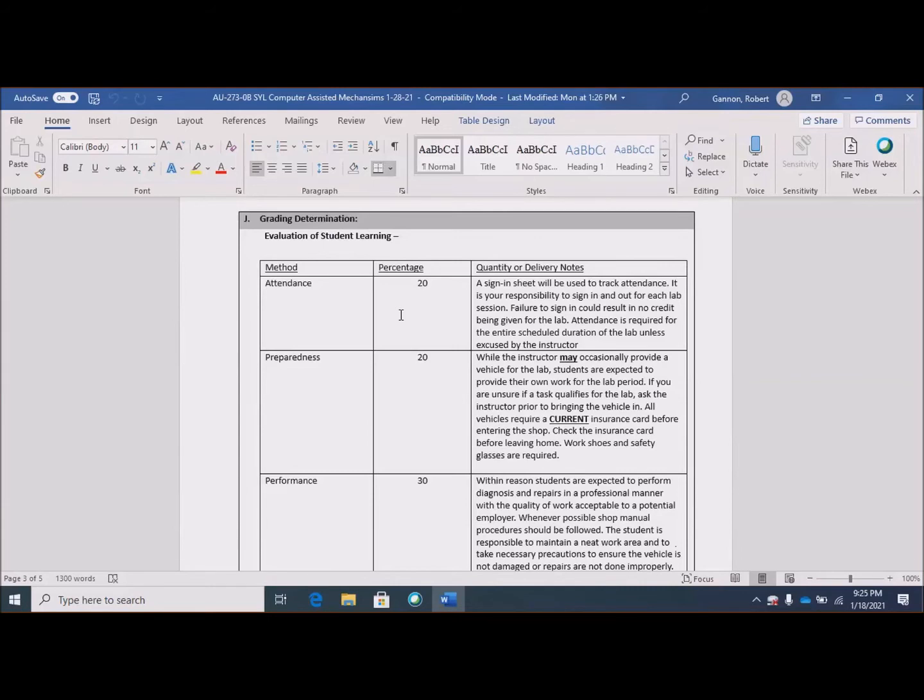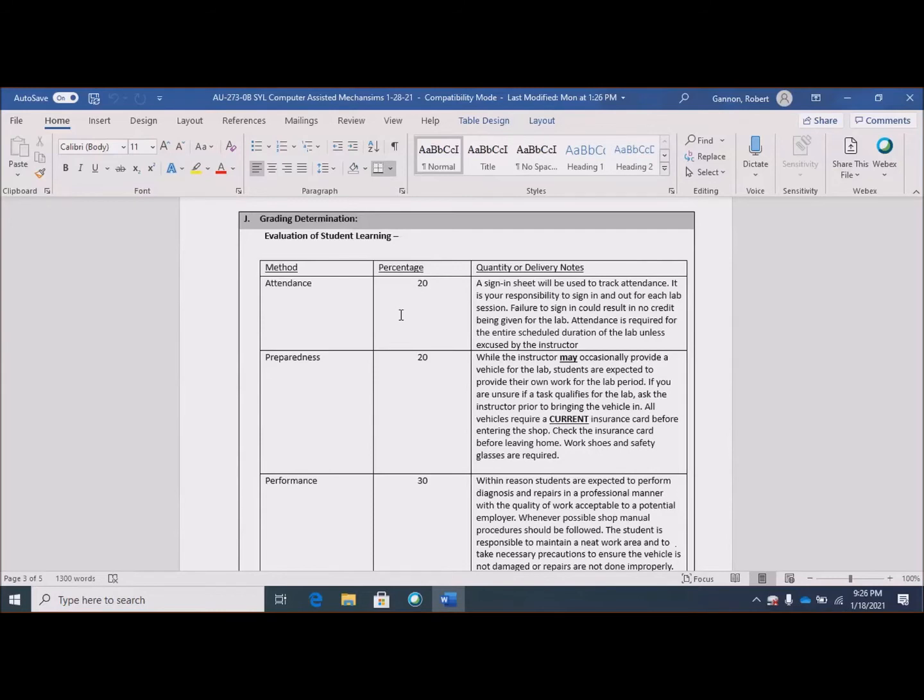Let's say that you're in a morning lab, so it starts at 8, goes to 11:20. You come up to me at 10:30 and you say, Bob, I've done the work for the day, the car's fixed, or the lab task is done, or the worksheet is done. All the tools are put away, we're cleaned up, the car's ready to go. Can I leave? Most likely I'm going to say, sure, you can leave. Make sure you sign out. And I will not penalize you for leaving at 10:30 on a class that goes to 11:20.